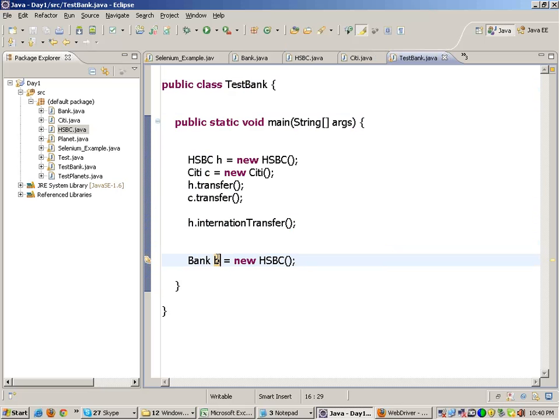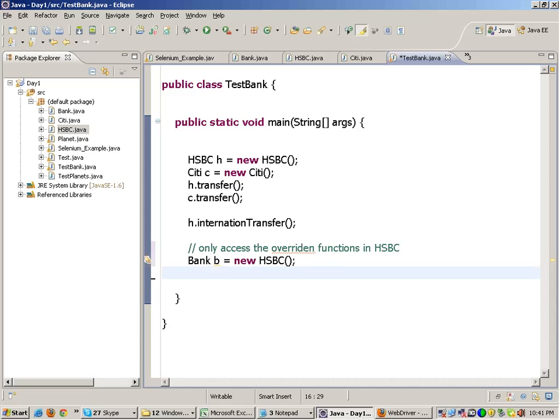Out here, the reference is of the Bank class, the object is of the HSBC class. This means that we can only access the overridden functions in HSBC.